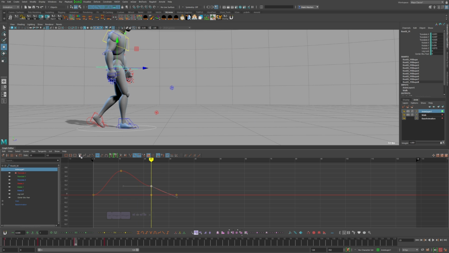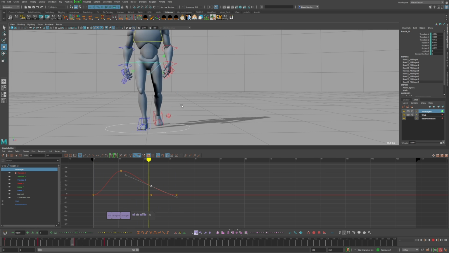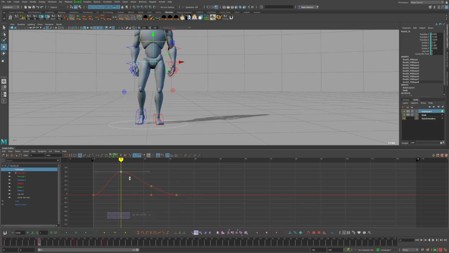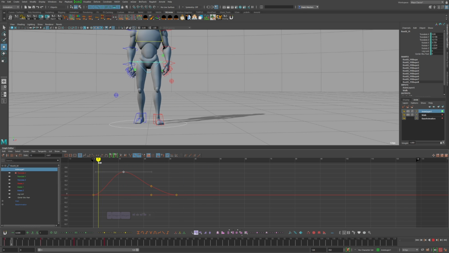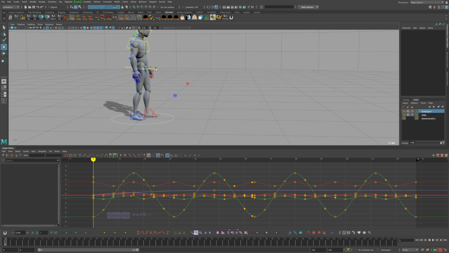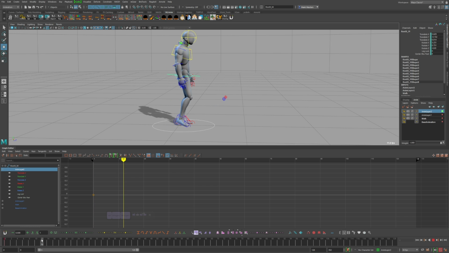I'm going to make sure this is set to auto tangent. There we go. So there's just a little bit of tweaking to the side that we need to do. That might be too much and too fast, so I might add a few more frames to that transition. And I'm gonna just go ahead and throw another layer on this root and do another little bit of tweaking.